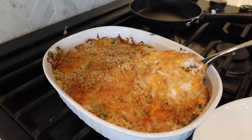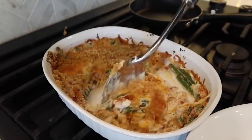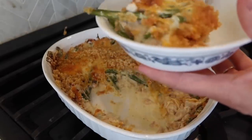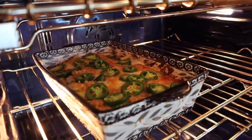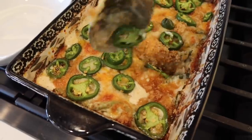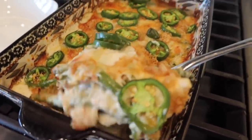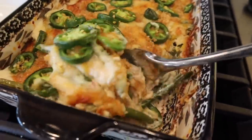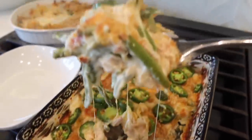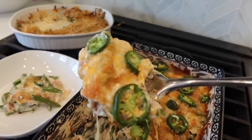The first one out of the oven was the version for the kids — no jalapeños — and if you don't like spicy food, that's exactly how you make it. I let that cool a bit, and the jalapeño version came out just a few minutes later. I baked this at 375 degrees and it came out really crispy. You can also add garlic powder or any seasonings or spices you prefer — I added garlic powder on top once done, but you could also add it within the mixture while cooking.